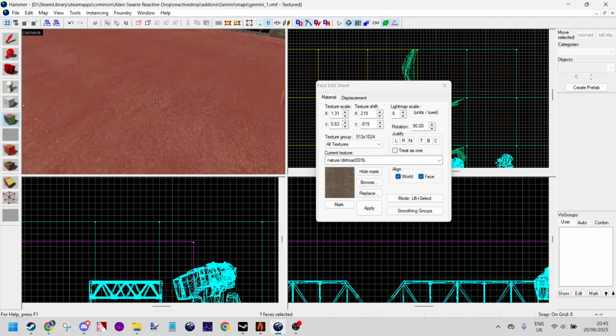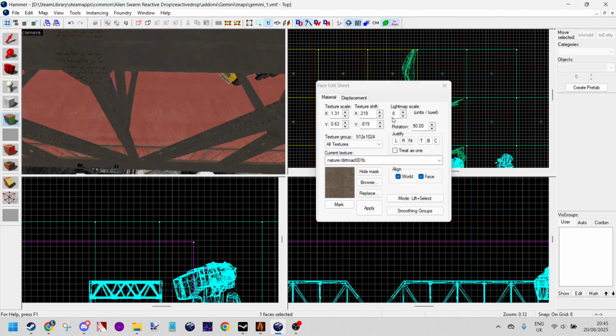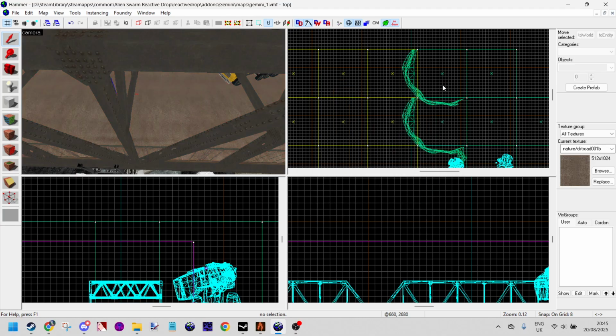Click on that surface, and the default light map here is 16. You can reduce that to 8, and when you do a full compile, you should get some really strong shadows. The lower the light map you go, the stronger and clearer the shadows are going to be.